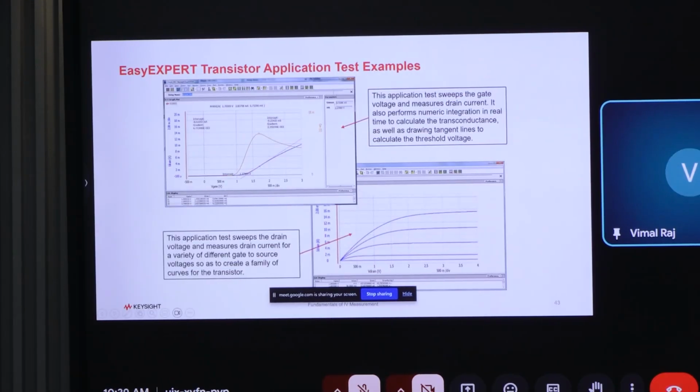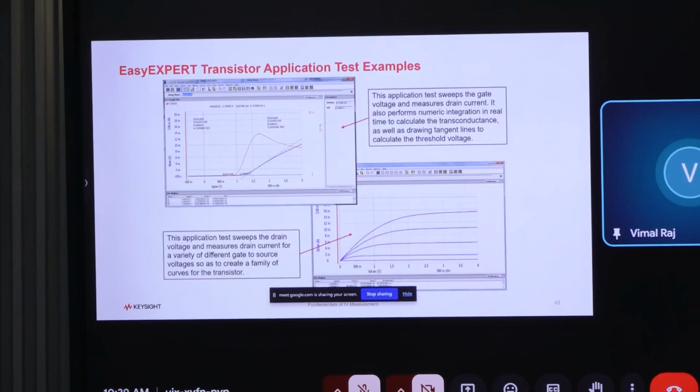examples. Okay. You can create your own application. In case you are working on a different application, there are some biomedical applications where they want to see the characteristics of the device, and photonics also, where they are using it. You can create your own application, and you can see IV, CV.